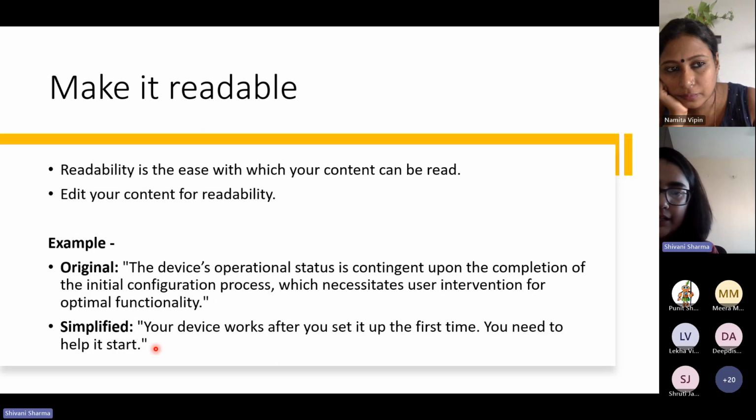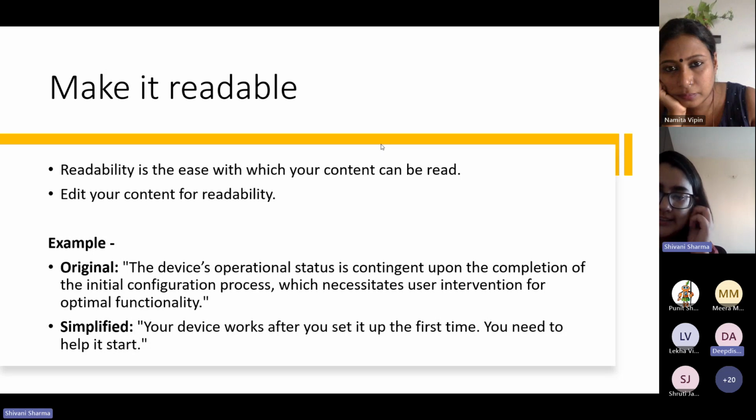All right, before I go into the different types of microcopy and best practices for writing them, does anyone have any questions they want to ask? We can spare 2 minutes, I think. You guys can raise your hands if you have any questions. Yeah, Disha, you can go ahead.